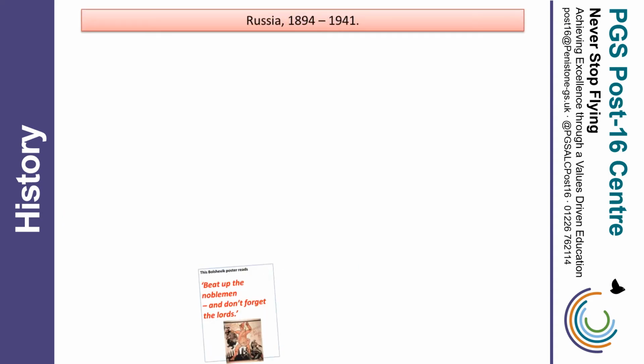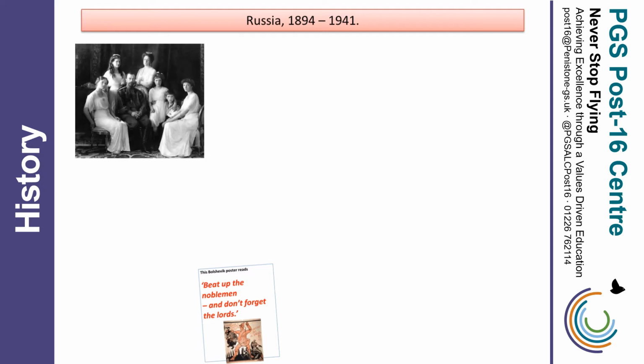The second module you will study in Year 12 is the Russia module. This is a really exciting piece of history to consider. It's something that's brand new to most of you, as Russian history isn't really covered lower down school at Key Stage 3 or Key Stage 4. The course starts by looking at Tsar Nicholas II and his leadership. His way of ruling the country during this time period has a real impact on the people and really serious considerations and implications. All members of his family were assassinated during the revolutions that occurred later on.